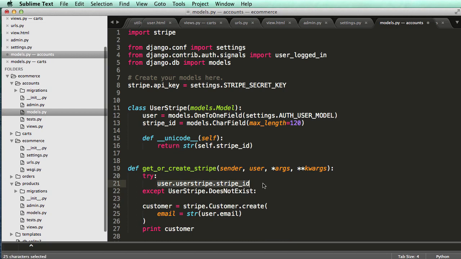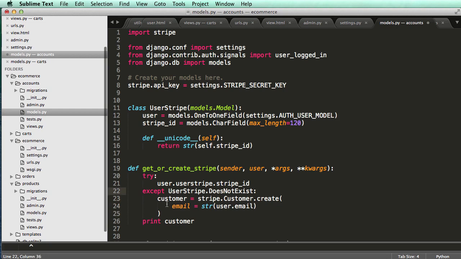So it's going to try to get this, which that object at this point does not exist, or it does exist, and in that case, it doesn't have to do anything. So since it doesn't exist, we're going to assume that it doesn't exist. We're going to create this new customer, and then with this customer, we're going to get its ID and set it into our user Stripe.